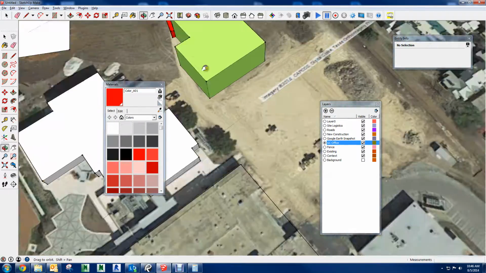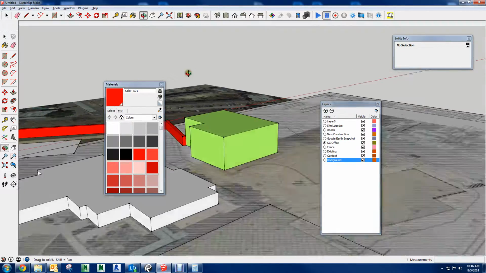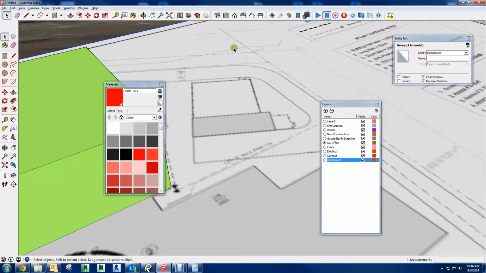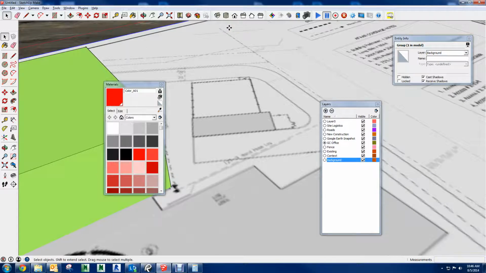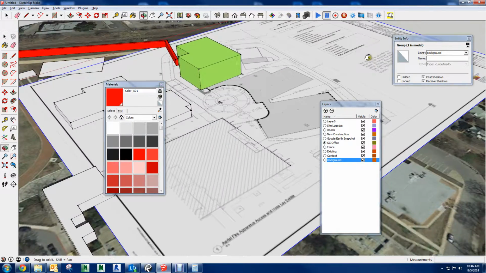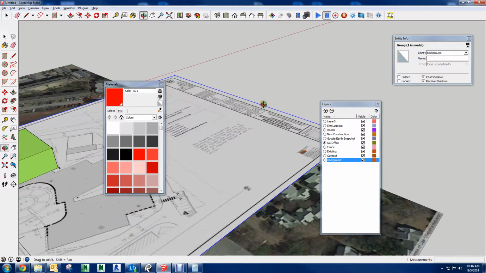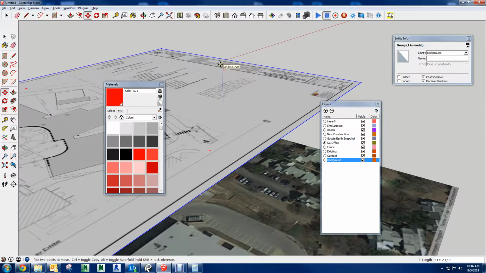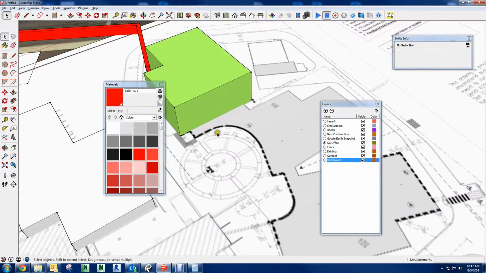And also the same with this. You can bring this up. You select it, and I'm going to bring it up just 1 inch. I just select the background and type M, or click here, move, and make sure you're moving on the blue axis. Then type 1 inch. So now in reality, we have it 2 inches from the ground because I repeated the process just to show you.